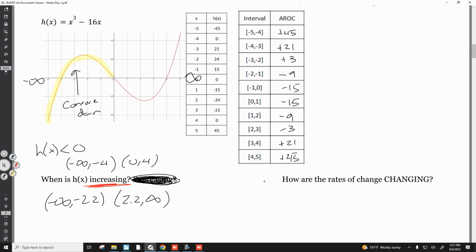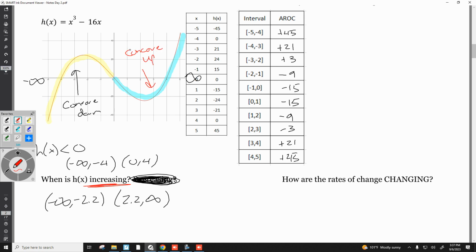Then another parabola kind of takes over. It's not a parabola. I don't want to say parabola, but you get what I'm saying here. Right here, we have another parabola that's opening upward. This portion of the graph is concave up. Graphs' curvature changes, usually. If you're talking about any type of graph that's not a quadratic or linear, curvature is going to change, okay?